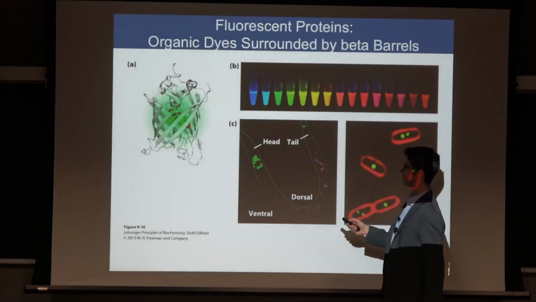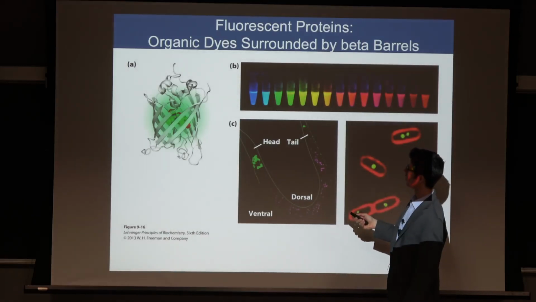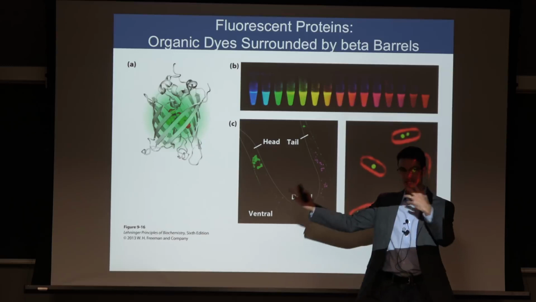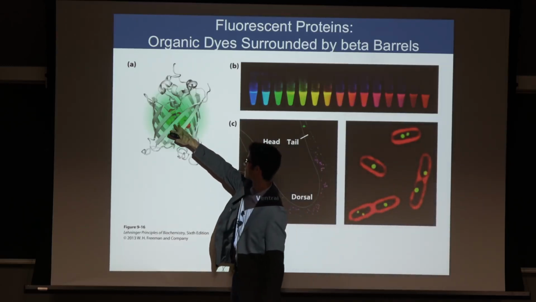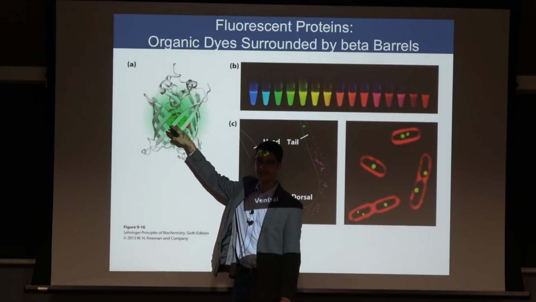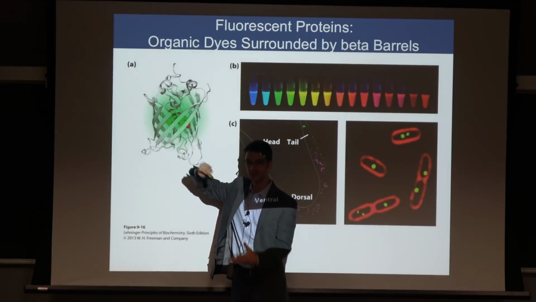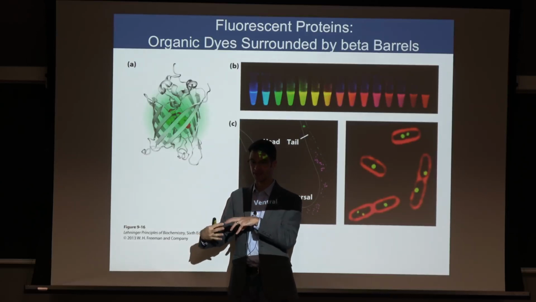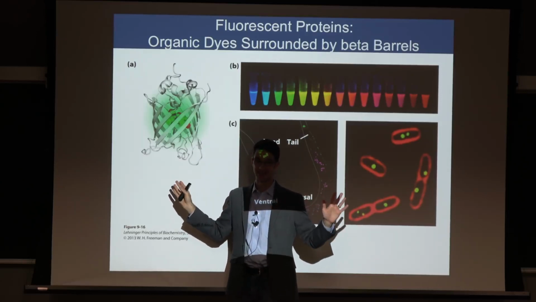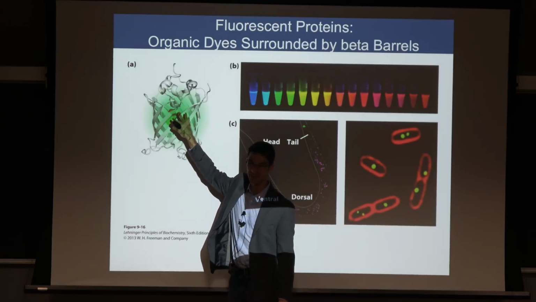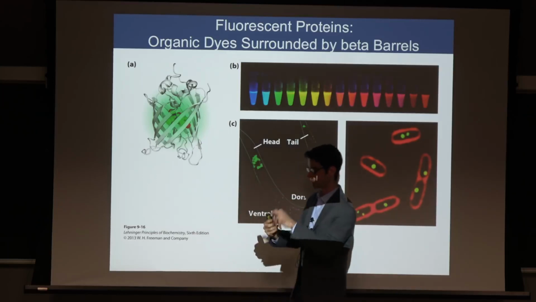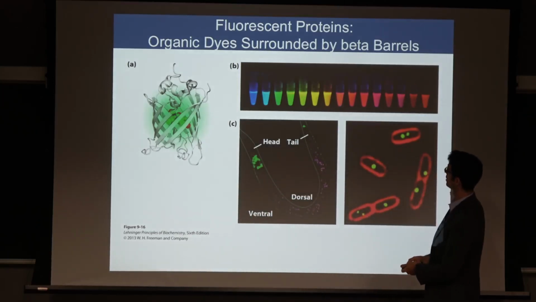The fluorescent proteins have this beta barrel structure, and in the interior of the structure is a chromophore that is not actually captured from the environment. This chromophore, which is what the space-filling model shows, is derived from a self-reaction of a few of the amino acid residues. And don't worry about the mechanism. Honestly, I had to look it up yesterday, and I forgot it already. So you get a dye molecule just based on the way that the amino acids react with each other.